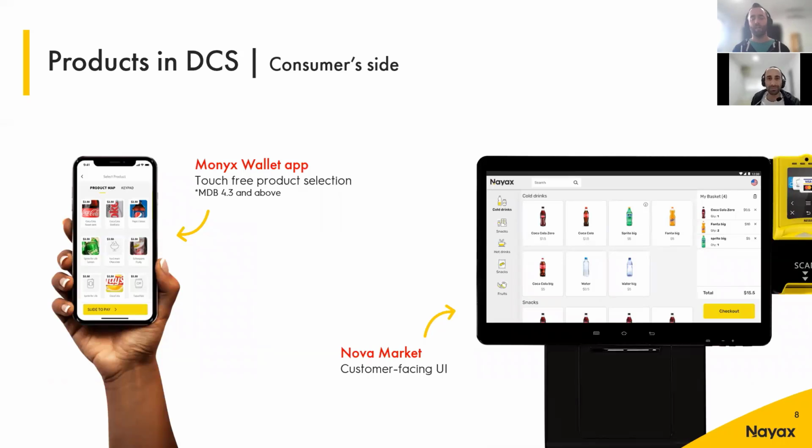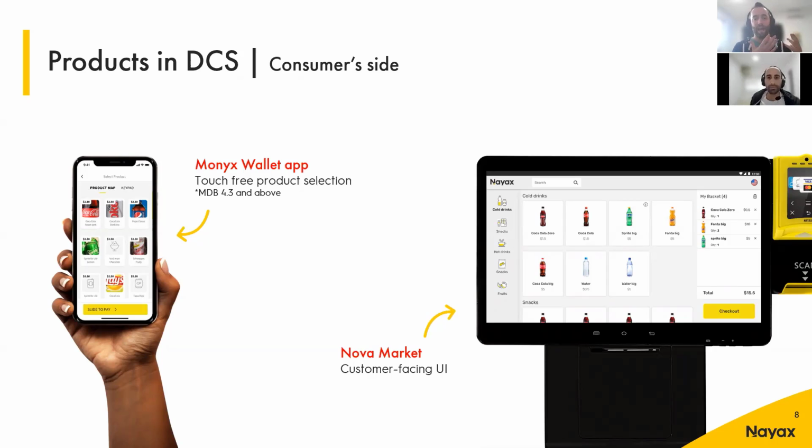So we want to give you all of that information, basically because we want you to start thinking about your consumer as well. We know that obviously you're doing that, but some of the information that you enter in the DCS in Nayax Vend is information that, due to our last developments, is also presented to your consumers.